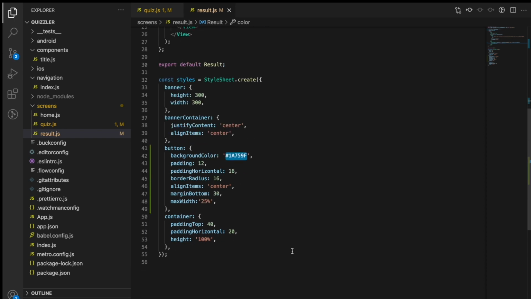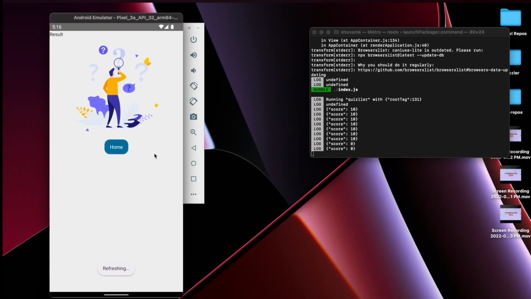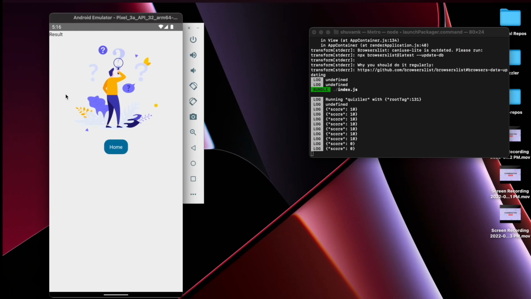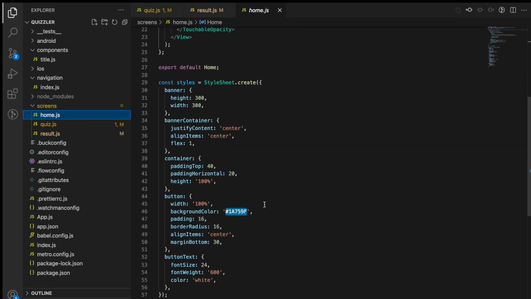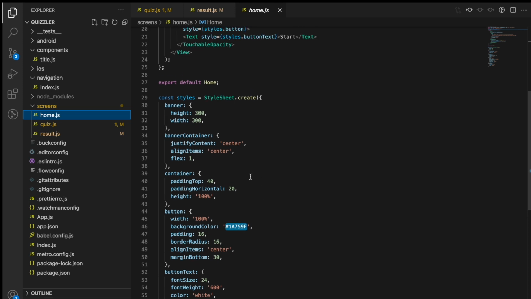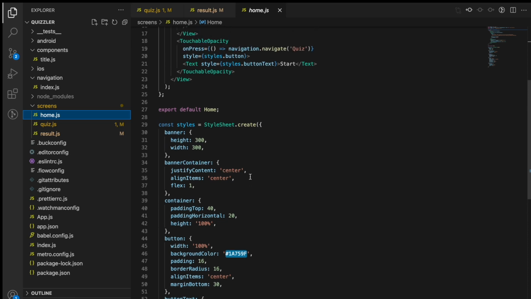We just have to align it to the center. I hope align self will work here. Yeah, this is working. And also what we can do is the banner. This is the banner that we have, and this is the text that we have. So we can push it down a little bit. For that, I'll see how I'm doing this here. Padding top 100, button size, banner container, padding top, horizontal, vertical, and perfect.